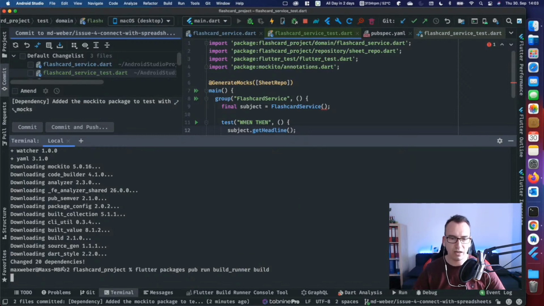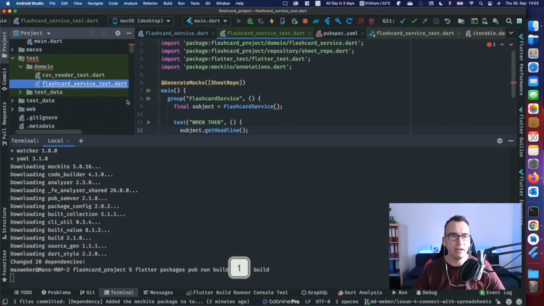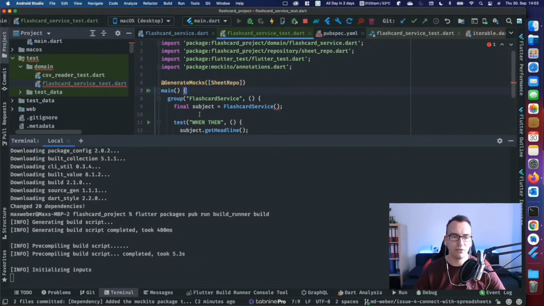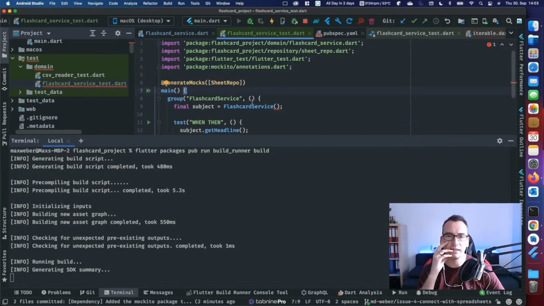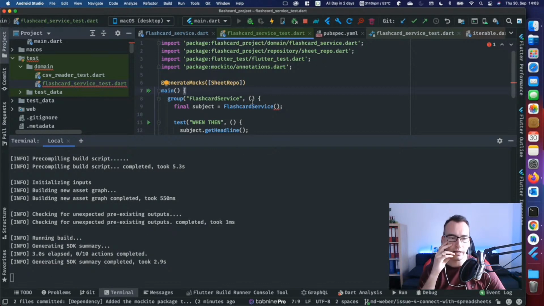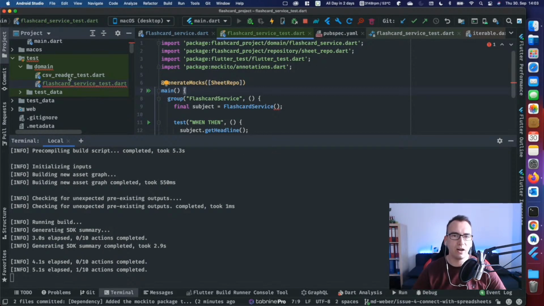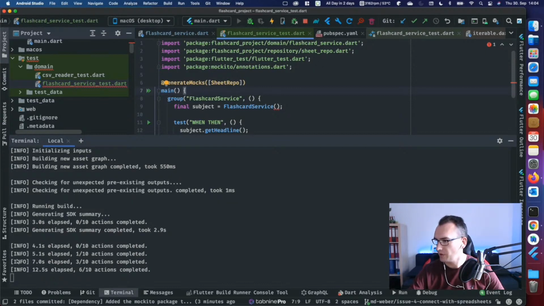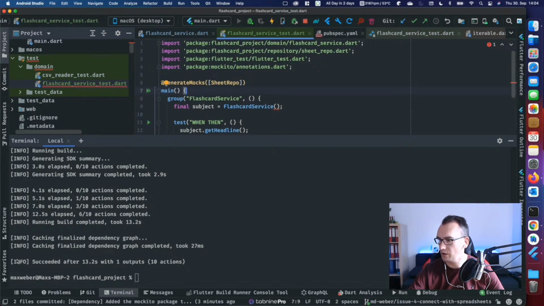But with that, if we run now this command, we run now the build runner, and it uses the build runner to create a class, a mock class out of thin air, more or less. So it understands that it needs to create a mock, and then we should get a new file here and getting it imported here. So let's see how that works. So it takes some time. I hear that build runner can take up to a lot of time. So always make sure that it is necessary to use it.